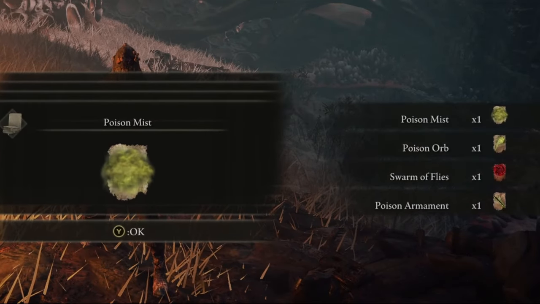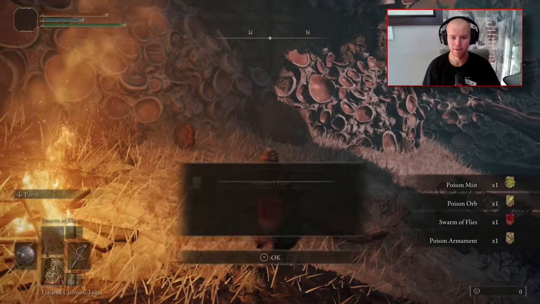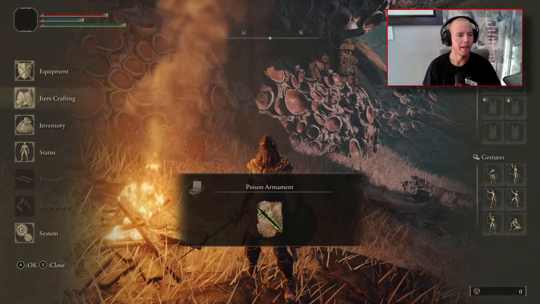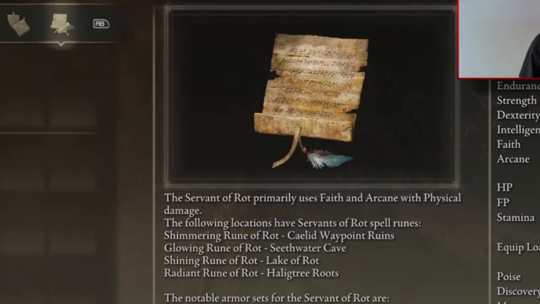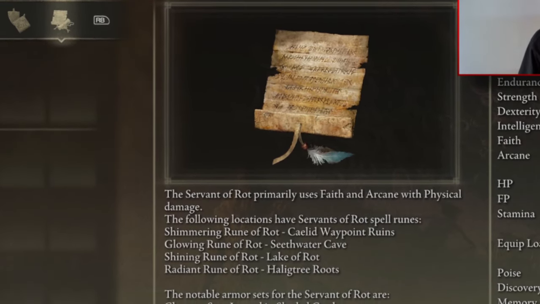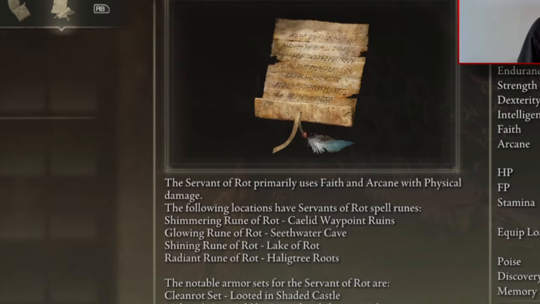Each class in the Convergence mod has a set path that they should follow in order to gain items which can increase the build's effectiveness, such as armor, spells, and weapons. The Servant of Rot primarily uses Faith and Arcane with physical damage. The following locations have Servant of Rot spells.